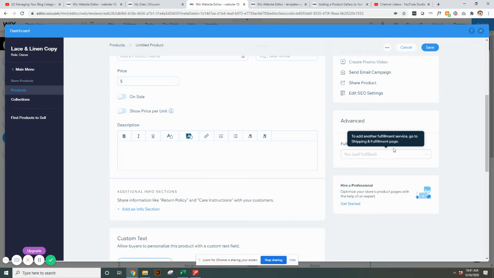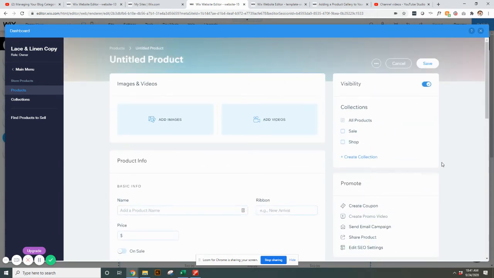If this is important and you want to add a fulfillment service, such as Printful, things like that, there are some things that you can connect via apps in the Wix store, and that's where it shows who it's fulfilled by. So if you don't have those connected, it's just automatically going to be that you're fulfilling the product. So that's where you'll go to add a new product. If you want to view any of your other products, we can just hit save on this.